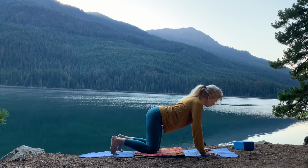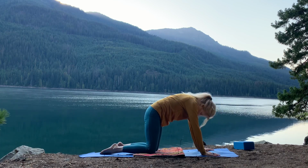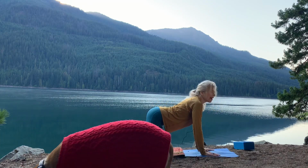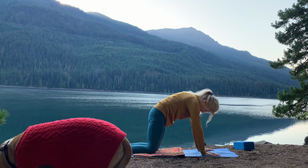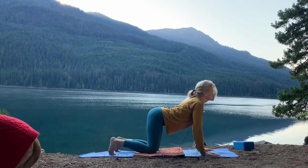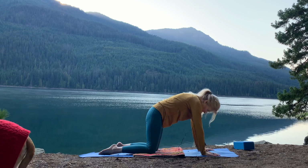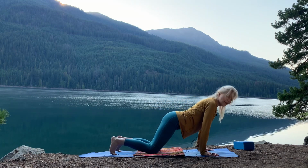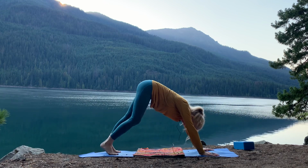Tuck your toes, breathe in, come into cow, and breathe out. Draw your navel in, come into your cat. Breathe in cow, and breathe out cat. Let's do another breath. We'll breathe in and out. And tuck your toes. Let's breathe in cow. And then as you breathe out, come into your down dog and walk your dog to a few heel presses.